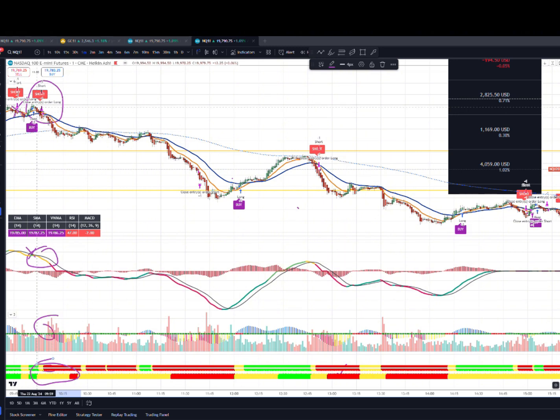Once we're in this trade, we see that this thing goes down, hits our 1% goal, right? That's our take profit and close the trade. Now, as you know, I take 20 points and I close half my trade and let the rest go on a trailing stop. This was a fantastic trade. If you took one E-mini for this trade, $4,059. That's it. $4,059 on one trade. That's incredible, right?